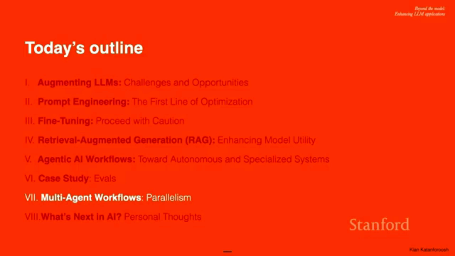Last section on multi-agent workflows. So you might ask, hey, why do we need a multi-agent workflow when the workflow already has multiple steps, already calls the LLM multiple times, already gives them tools? Why do we need multiple agents? Many people are talking about multi-agent systems online. It's not even a new thing, frankly. Multi-agent systems have been around for a long time. The main advantage of a multi-agent system is going to be parallelism.